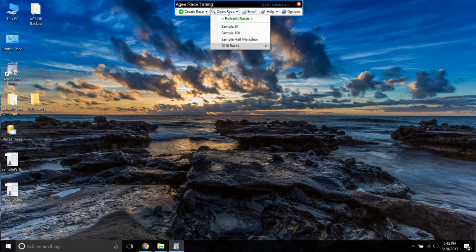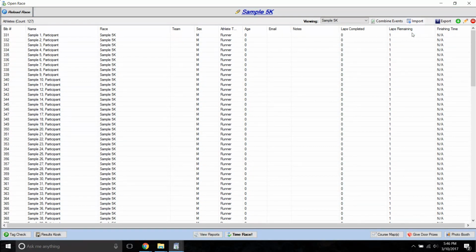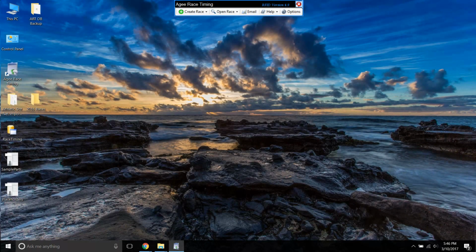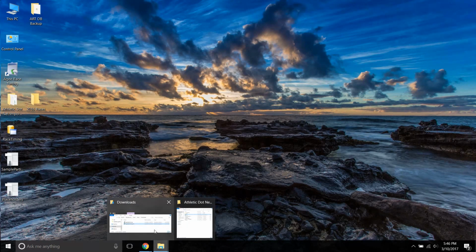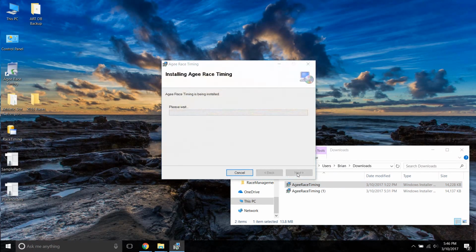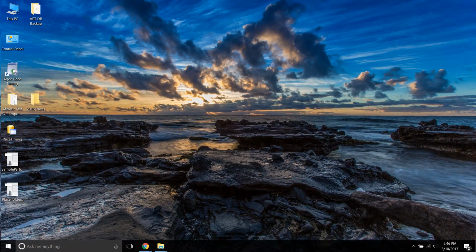Basically, if you open up a race and you are on the clock screen. So when you open a race up, one thing you'll see that's different, this will be good for international customers: the date control is different. And actually, you know what? I did not upgrade to 5.0. So let's do that real fast. You'll actually see this process here. Okay, so that was the update process, and now we're on 5.0.